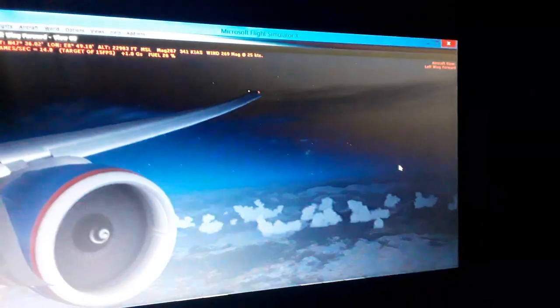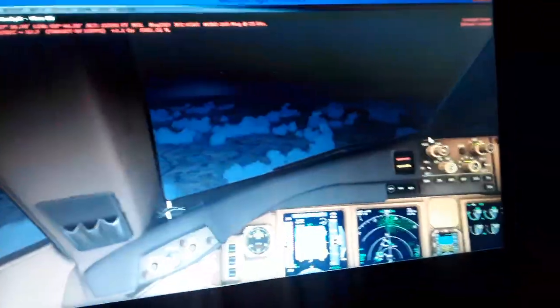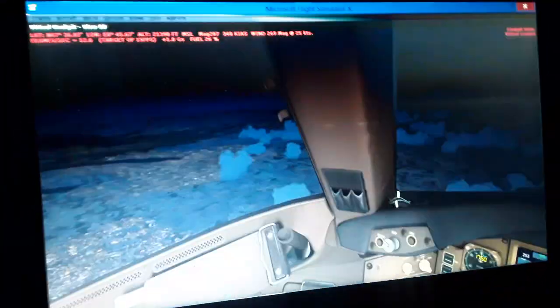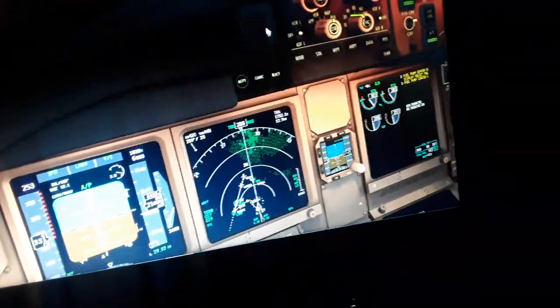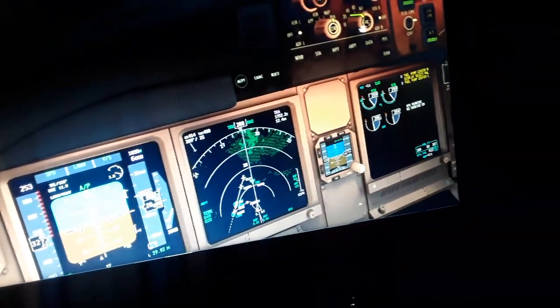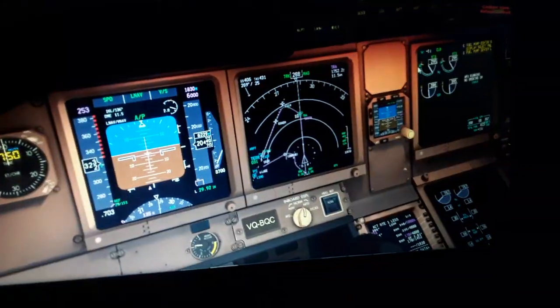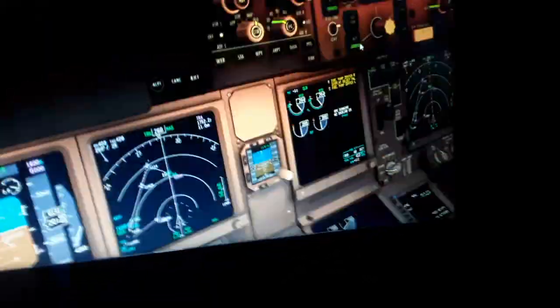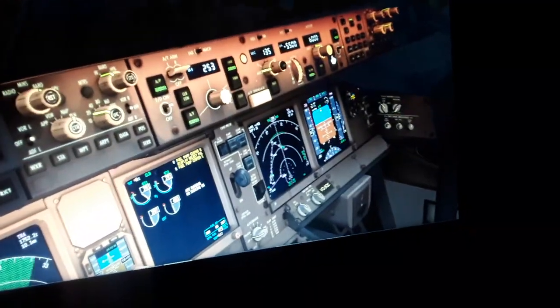Start the descent, and we need also to use the speed brakes which are idle thrust. So it's gonna give us some overspeed. As we descend, you can see also the functions over here.